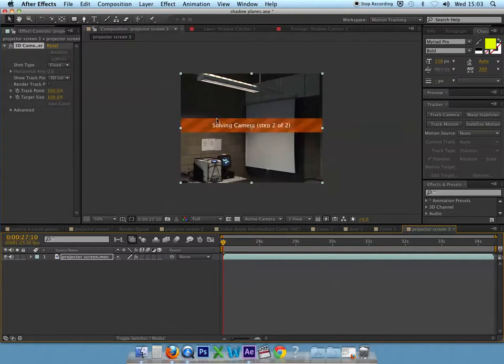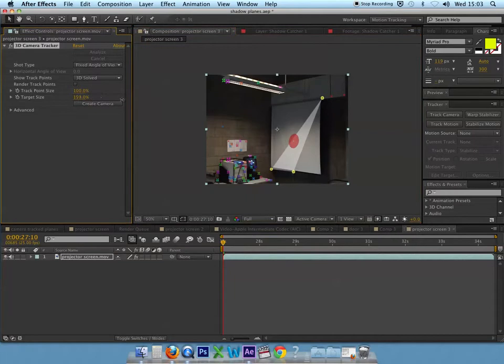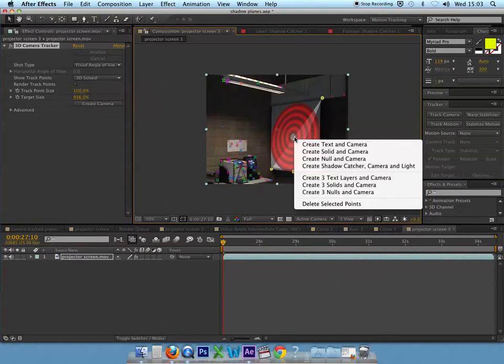This is a relatively short clip though, so it only takes a moment. Okay. That's giving me less than the last time, but I should still get something to work with. I do. Okay. Right, so this again is giving me 3 points that can describe that plane of the projector screen. So I'm going to just do a bit of work on the target size there just to test it out, and that's looking okay. So you can see how you can test the plane, see how effective it is in matching up with that projector screen. And then I'm going to attach a shadow catcher camera and light.